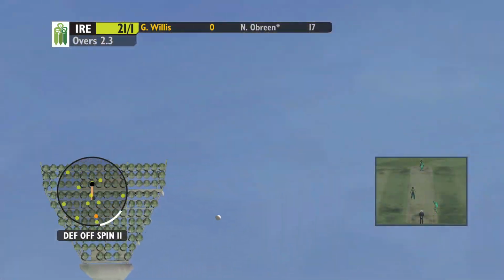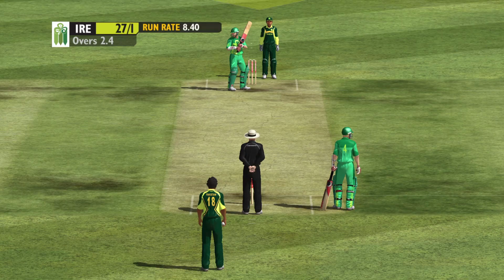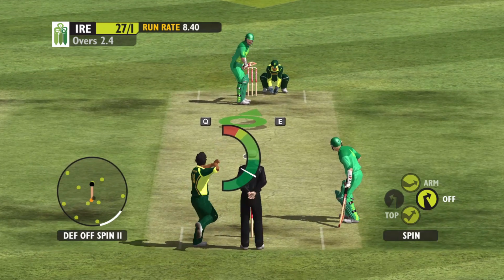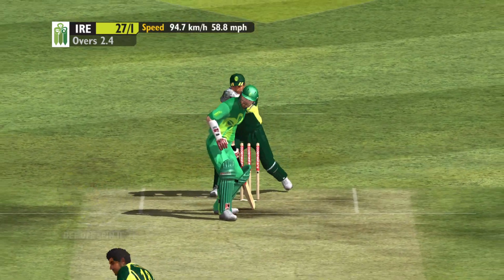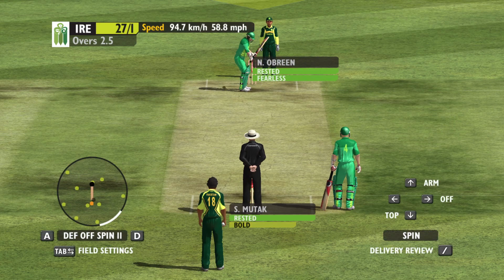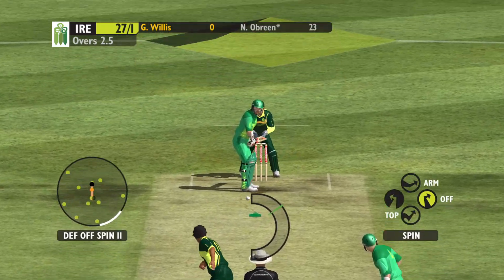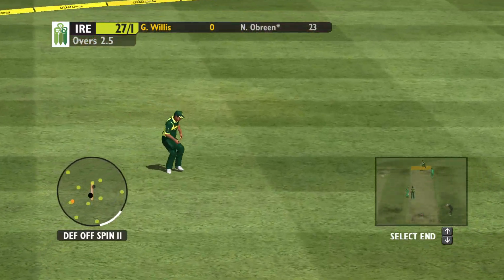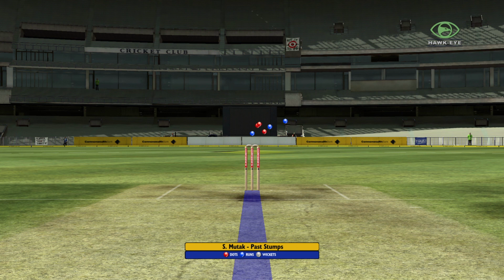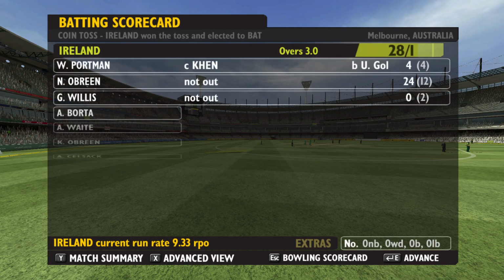That's nicely played. Launched for another six. Oh, that's a wonderful shot. He looks in great shape out there. They're appealing. Not out. Just one there. The bowler concedes nine off the over.